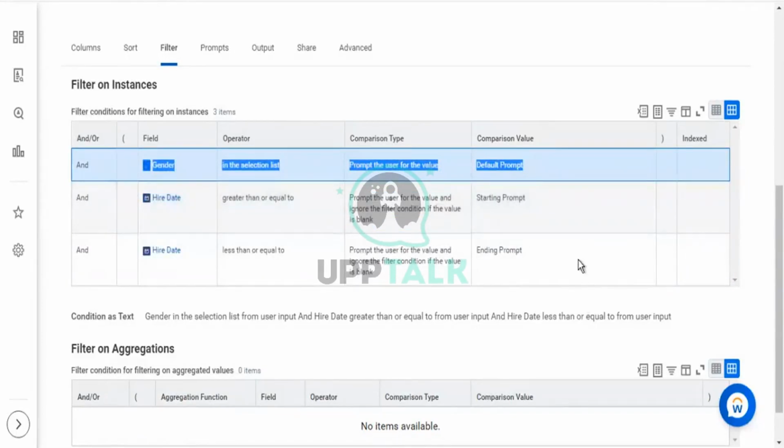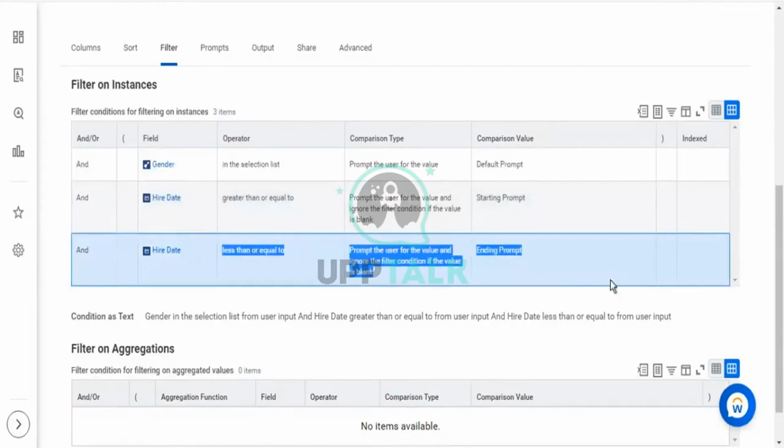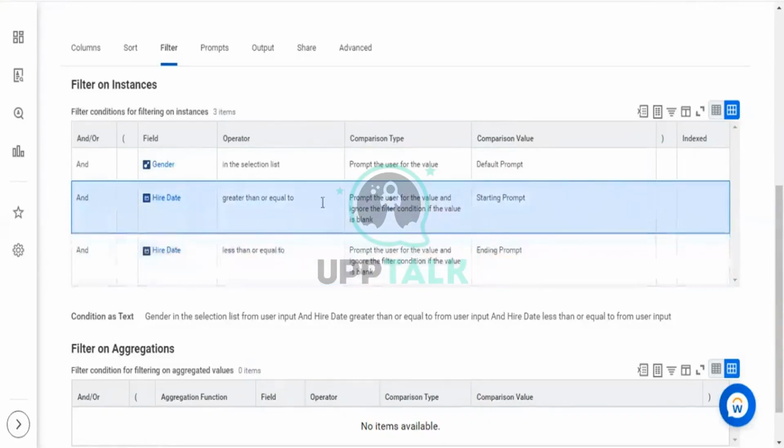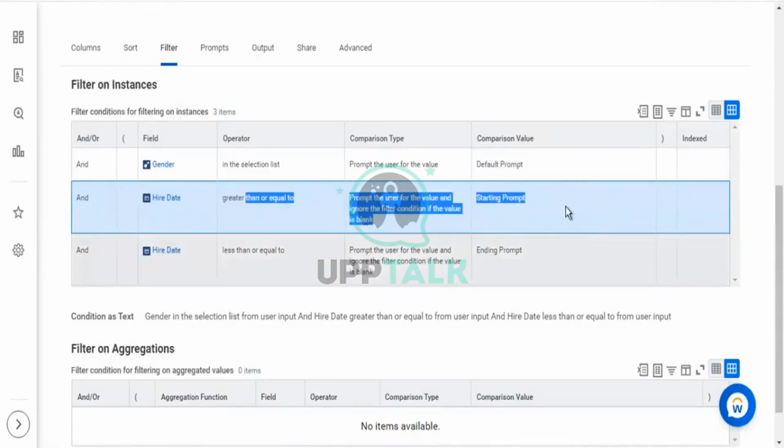Or maybe I only enter this value, then the report will get me all records whose hire date is less than that date. Or if I just enter this value, then report will get me all records whose hire date is greater than this date. The report would only consider a filter if a value has been entered or prompted. If not, it will ignore it.